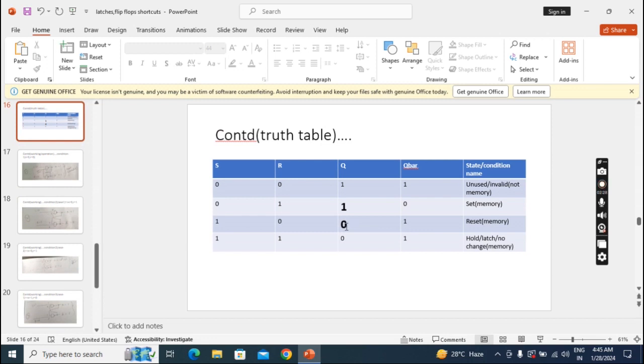So we are storing 0. 0 means reset. I told you we are taking only Q. I told you the reason why we are not taking Q bar. But in some other applications, based on the application, we can take Q bar also and neglect Q. For example, in the 555 IC timer, I observed there we use an RS flip flop, and there we take Q bar. So according to the application, we take any one. Here I consider Q. Okay, then we'll see the last condition. What is the last condition? 1 1. What is the output of this last condition? We'll see.